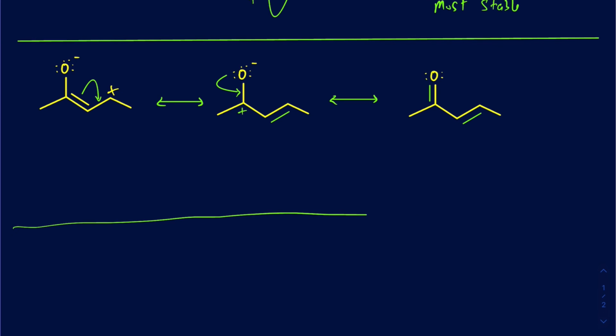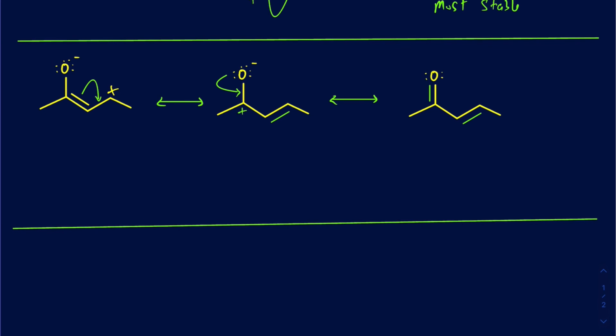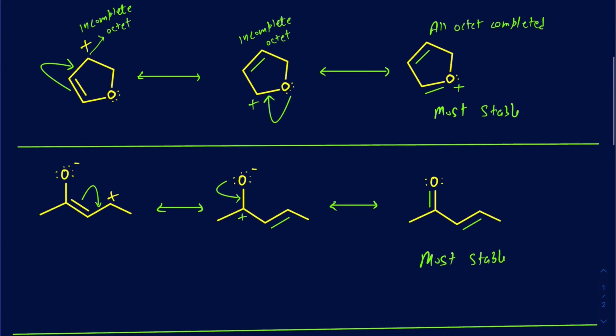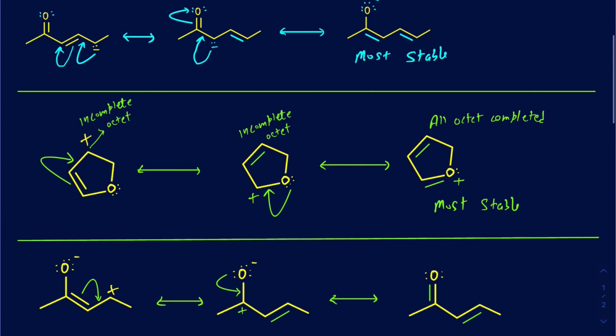Now the question is which one is going to be the most stable? And we look at the octets first, and clearly we have an incomplete octet here, an incomplete octet on the second one with the carbons getting the positive charge. And the third one, we have all the atoms with completed octets. And also there's really not any formal charge on the third one as well. But the first thing you want to look for is obviously the octets here. And since you have all the octets completed for the third one, that is going to be the most stable resonance structure. So this is how you're going to be drawing some of the resonance structures and predicting the stability.